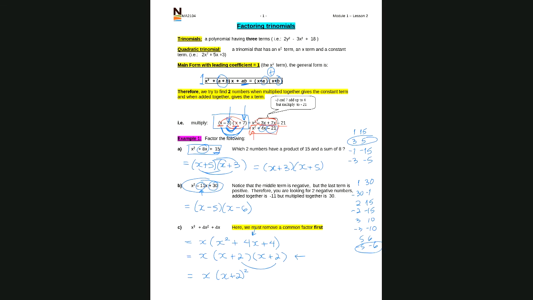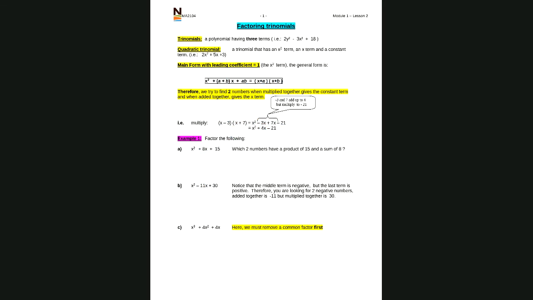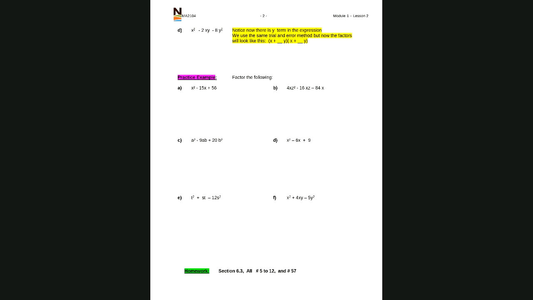Okay, now we're just going to take it one step further and add another variable, which is squared at the back. So notice the first term is x squared just like before, but the last term has a y squared, and the middle term is an x times y term. That's because it is a product of two brackets together, where the second term just happens to have a multiple of y.